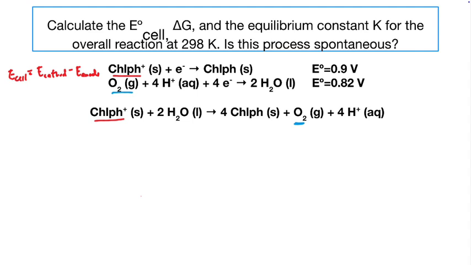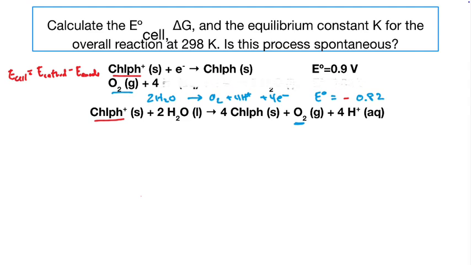I also like to go through and align the arrows, which sometimes instructors do, sometimes they don't. So my 2 H2O is my reactant, plus my O2, plus 4H+, plus my 4 electrons. What happens to my E cell potential? Well, I flipped the equation, so I need to reverse the sign. So it'll be negative 0.82. Now I can effectively delete this middle equation because that's not relevant to me anymore. When I go through and add up my two equations, I would get my overall reaction. Same deal to get my cell potential.